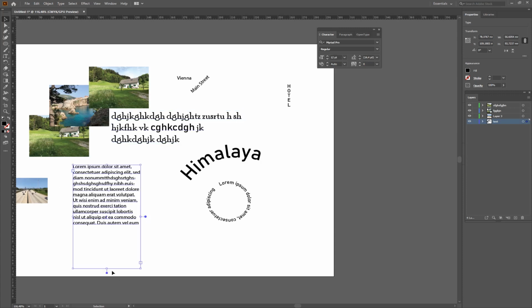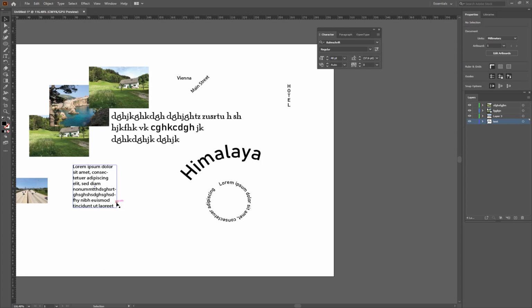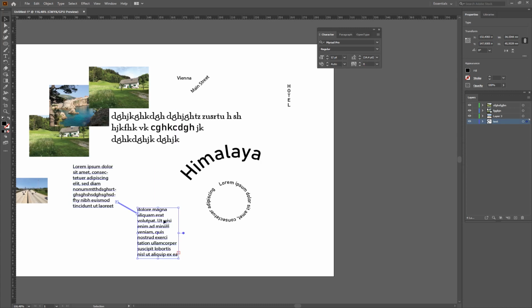Let me show you one more thing. I'm going to make the rectangle around my paragraph really small, so just half of the text fits in. We then get this red plus that tells me, hey, there is more text, but it's just not visible. When you click on this plus, you can actually draw a new column and it will continue.